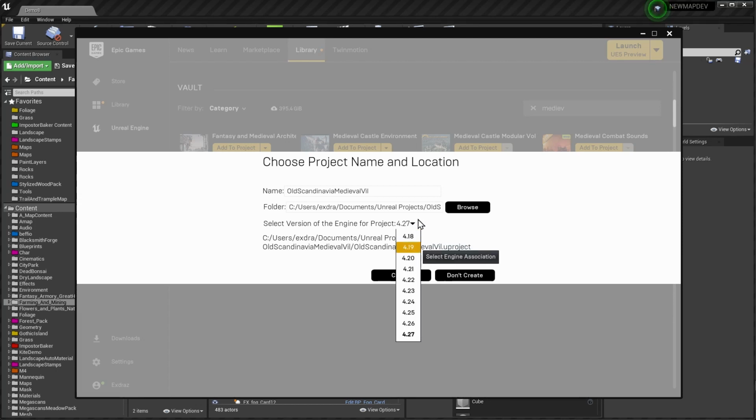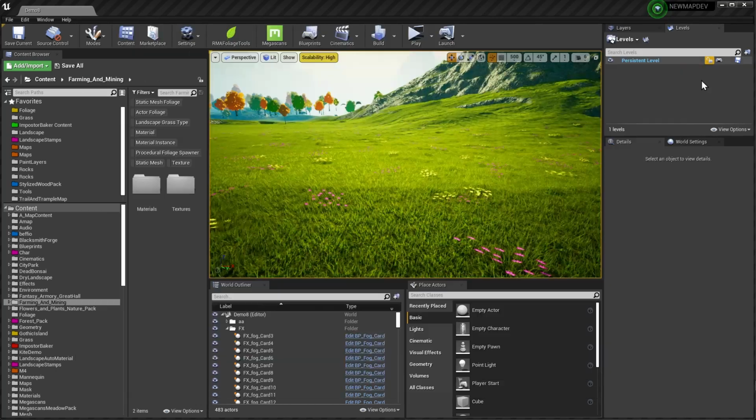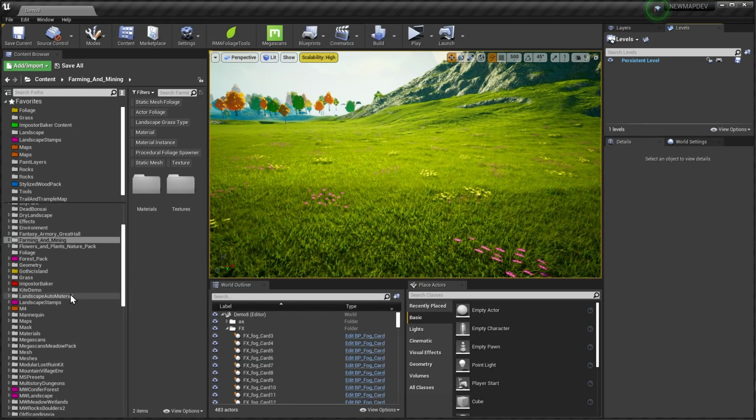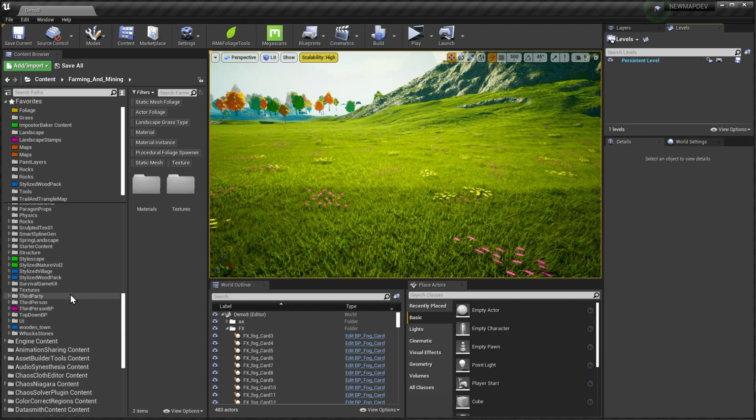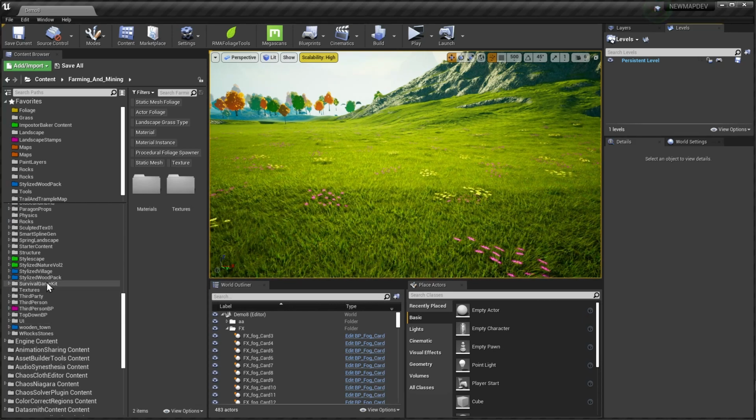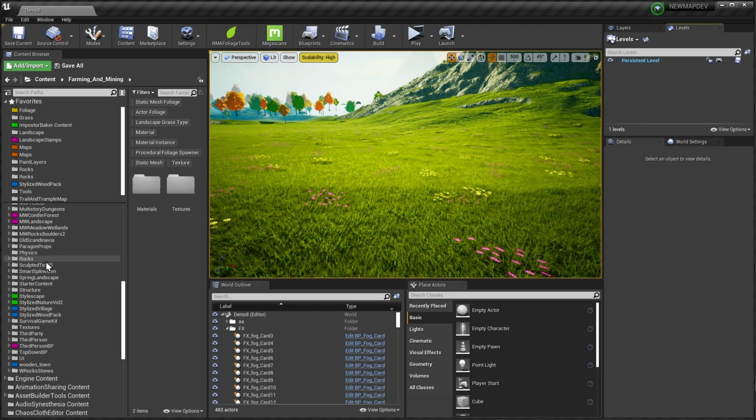So if I go and click on this one, for example, I need to create it. I cannot do it for Unreal 5, so I will create Unreal 4.27. I'll download Unreal 4.27, and then I will go inside of that file and I will migrate it to Unreal 5. So if I go here, as you can see there, we have a bunch of stuff. And let me find something that I want to export.